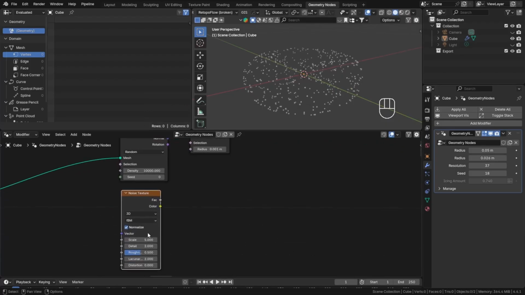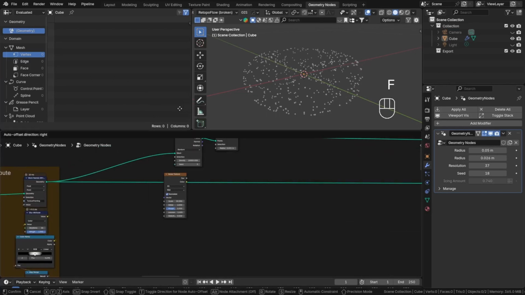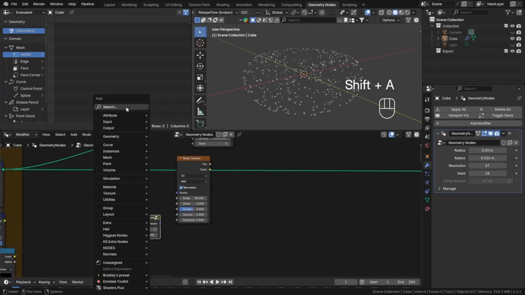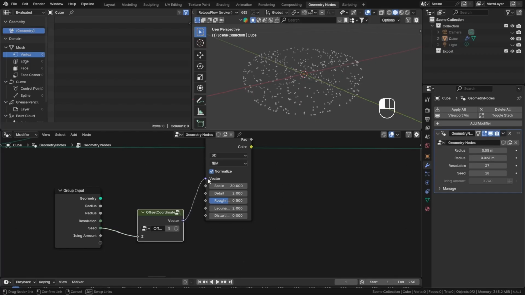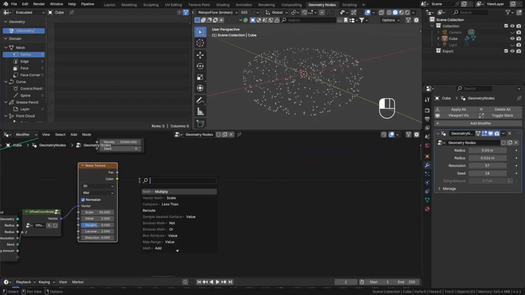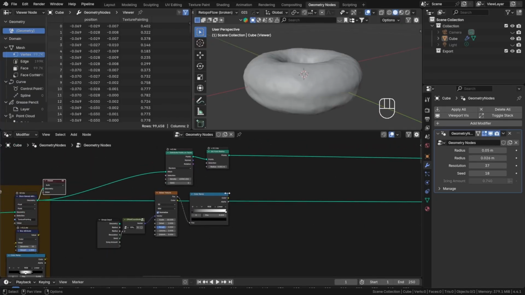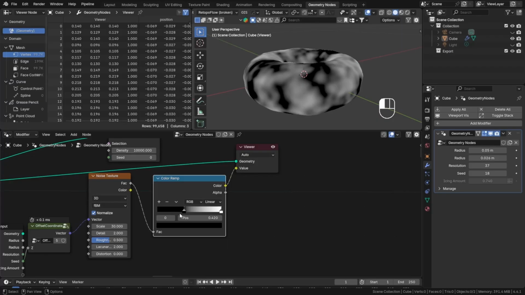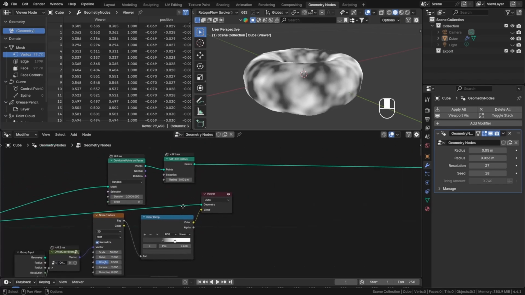Let's change the scale to 30 and plug our offset coordinates group and main seed. Then, let's adjust the contrast of the noise with the color ramp node. I will use the viewer node to preview the colors on the donut geometry and adjust the color ramp a little bit.